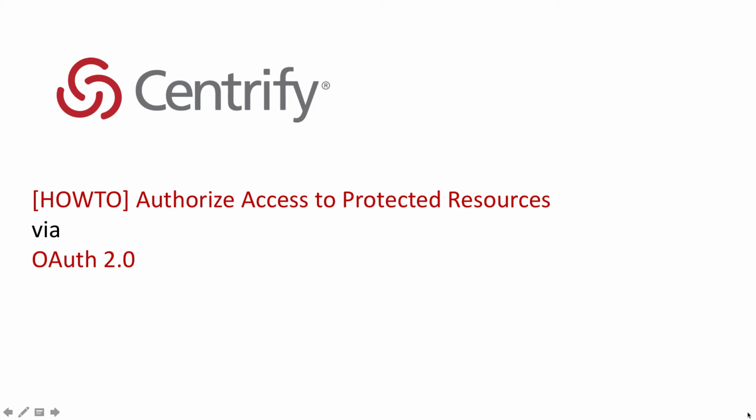So that concludes our session on how to authorize access to protected resources via OAuth 2.0. We were successfully able to invoke our API endpoint to run queries against our Centrify tenant without the need to supply our application with username and password in clear text, which is always good for security. We generated our bearer token through the user interface in Centrify after configuring our OAuth 2 client application and our service user, which served as our confidential client through client ID and secret.